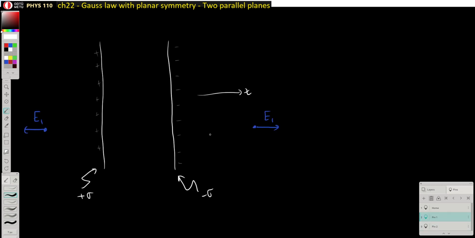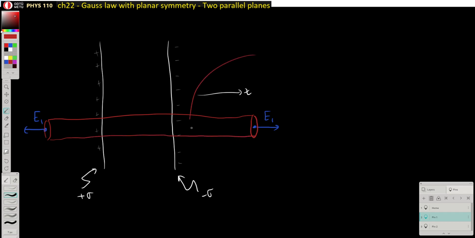Okay, so with this additional information, then I can use the Gauss law. What I do is this. I choose a Gaussian surface like that, a cylinder, one base is in here. It passes through this point. The other base is in here. It passes through that point. I'm also using the fact that this electric field in here, at least the electric field on that whole region, doesn't depend on the precise location of that region. So as a result, there is this additional information that I'm using in here.